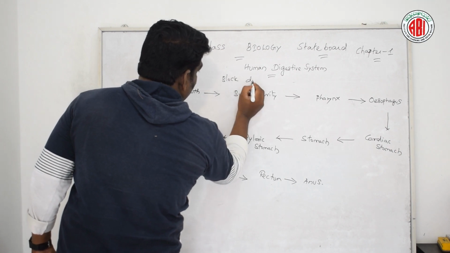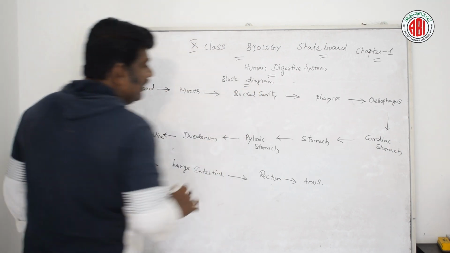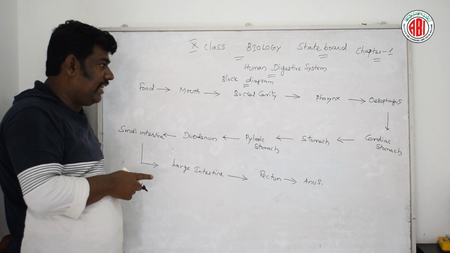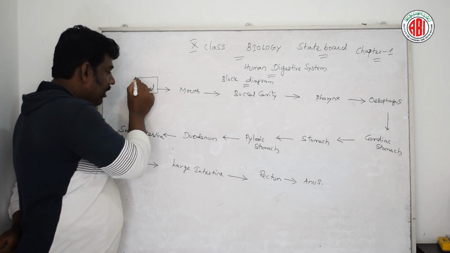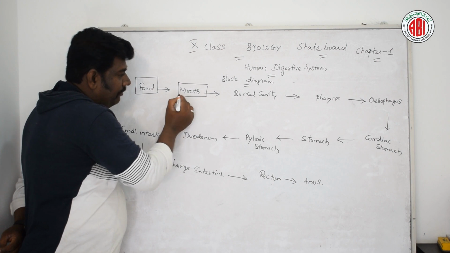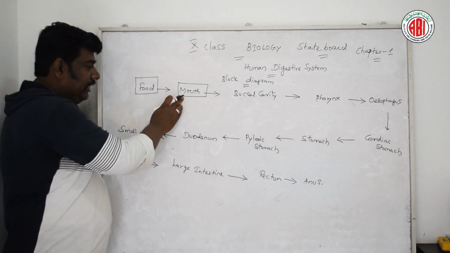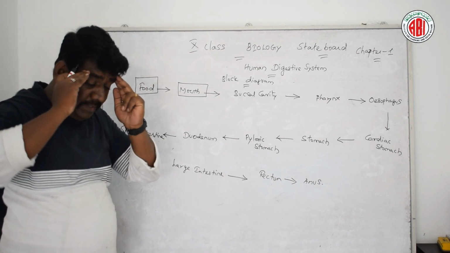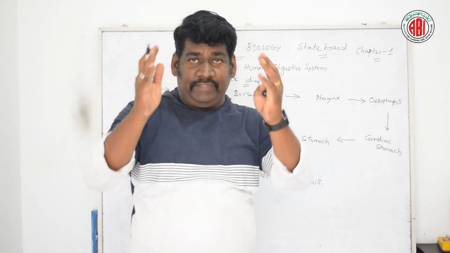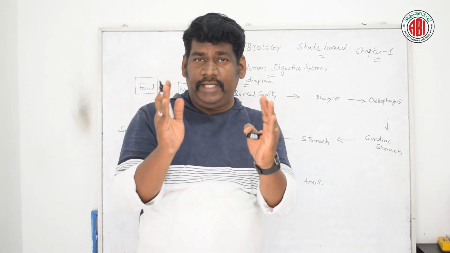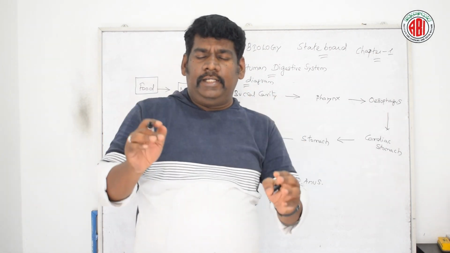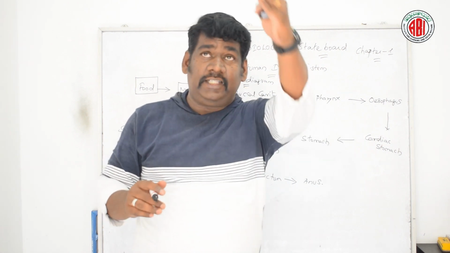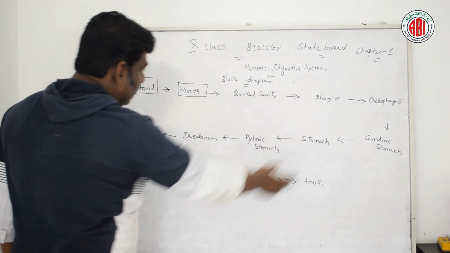Instead of drawing the diagram, we can make the organs involved in the digestive tract with a small box. This is called a block diagram. Okay, like that we have to make small boxes. So for this block diagram, first we should remember the human digestive system in our mind. First look at the entire human digestive system once in your mind. Then from your mind you can recall what are the different parts involved from mouth to anus. Let us discuss all the parts.